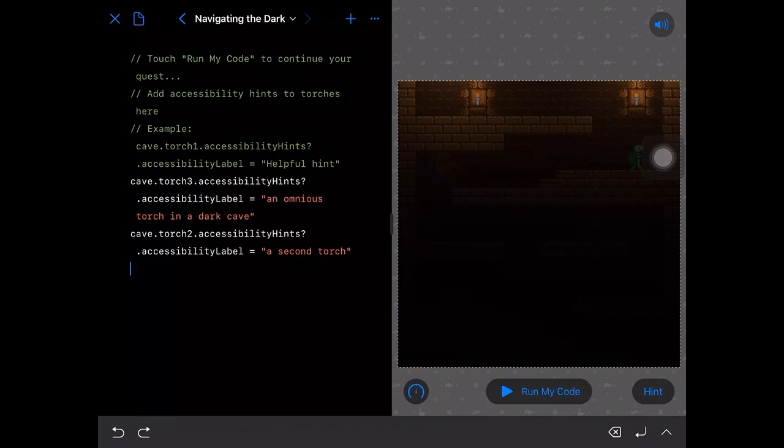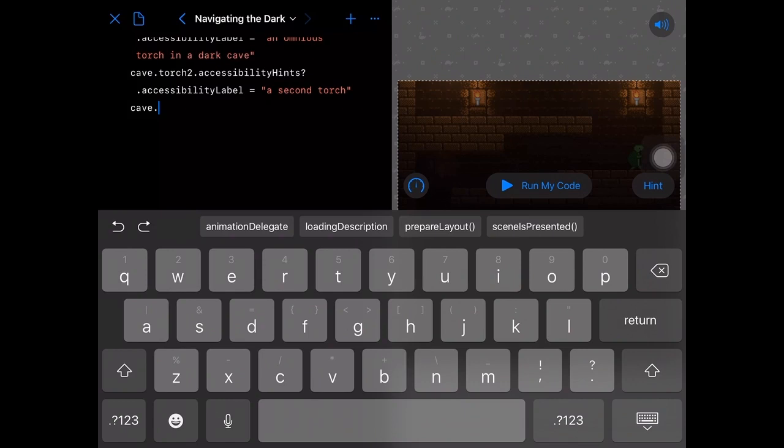So I've just turned off Voiceover again by triple clicking the home button. We're going to do cave dot, and the hint said torch 6. And if we were able to hear my voiceover, it would have said torch 6 as well. Dot accessibility hints.